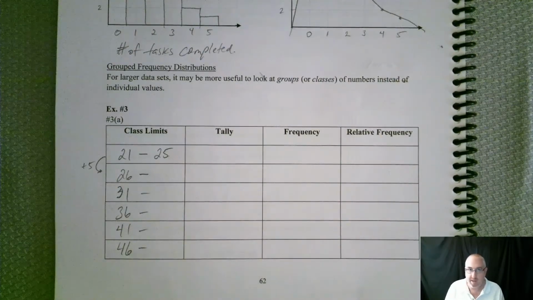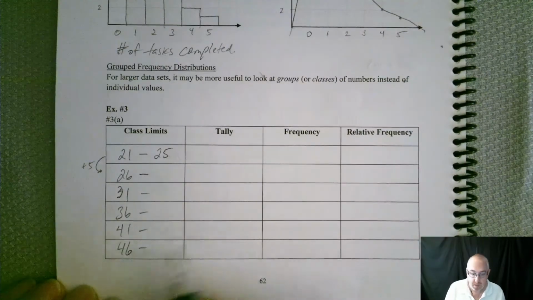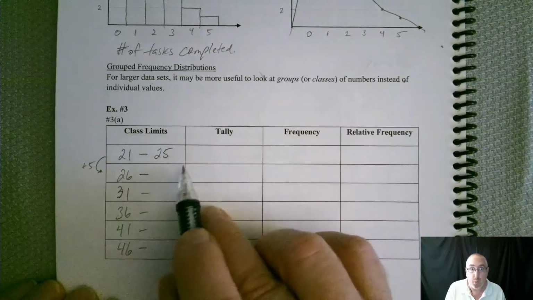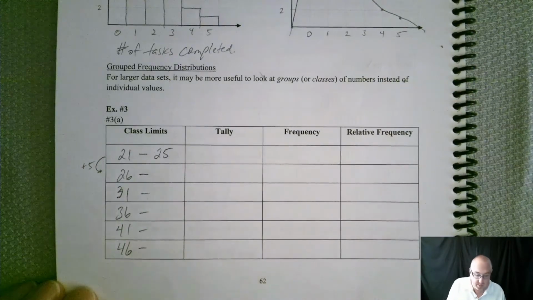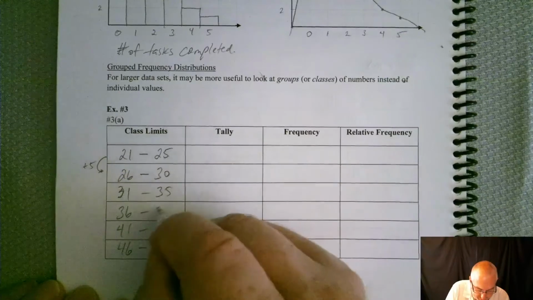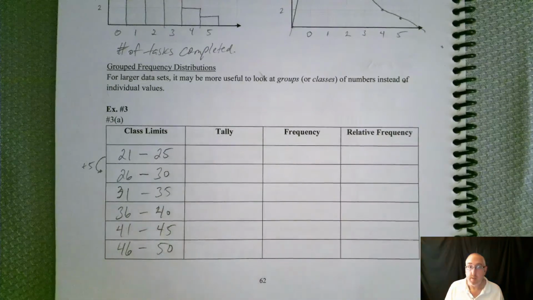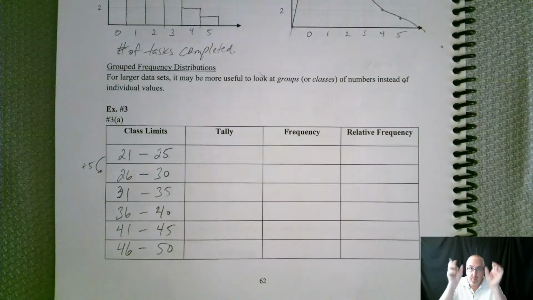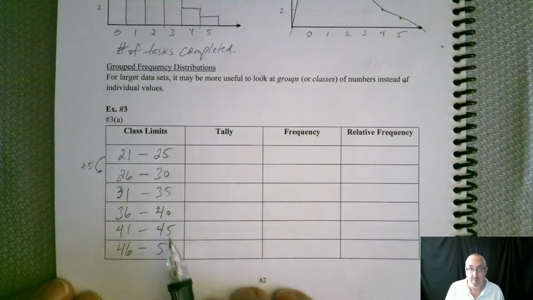You're not subtracting horizontally or adding horizontally. You always use the class width on a vertical basis. So very similar to what we did over here, we can do the same thing on this side to get all of the upper class limits. So the lowers are the starting points, the uppers are the ending points of all of those classes. So we can add 5 and add 5 and add 5 and all the way down. And so everything should be mathematically sound looking vertically. Don't look horizontally. You got to use that class width vertically. This is the hard part, making sure you have this set up correctly.